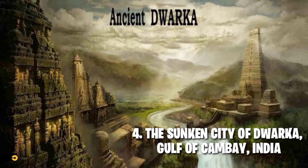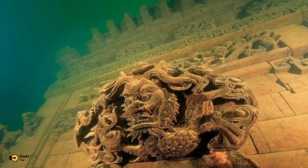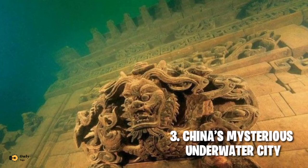In 1988 a detailed excavation and exploration were started on this sunken city, where grids of streets, sandstone walls and some evidence of a seaport were found, resting in 70 feet of water. India's National Institute of Ocean Technology was conducting a pollution survey when they discovered the ruins by chance. Things recovered from the site like pottery, beads, sculptures and even human teeth and bones were carbon dated to determine its age.